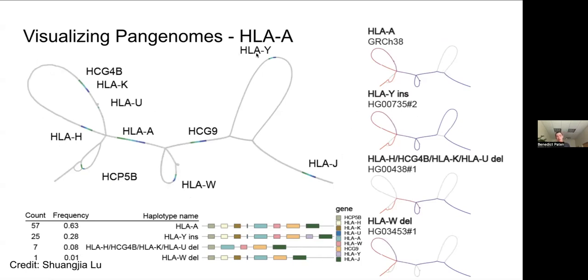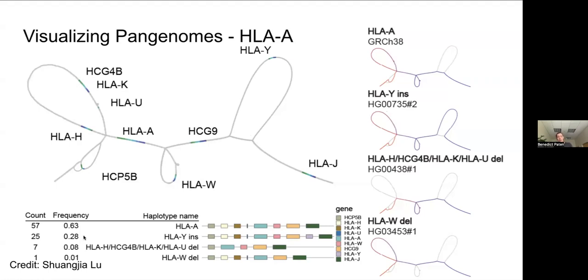Now, it's been known for a long time before the Pangenome Project that HLA-Y existed. And it was known that it was pretty common in the population, but nobody could say exactly where it was, right? Because it doesn't really have a good place with respect to GRCh38. It's not present in GRCh38. But you can see in our graph that, yep, it's here. And there are other haplotypes, for example, just consider this random haplotype, that do flow through this portion of the graph and that do indeed contain this extra copy of the gene. In fact, roughly a quarter of all human haplotypes do contain HLA-Y.